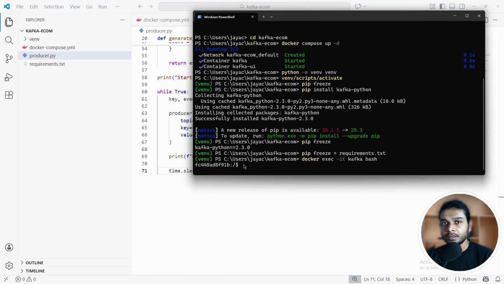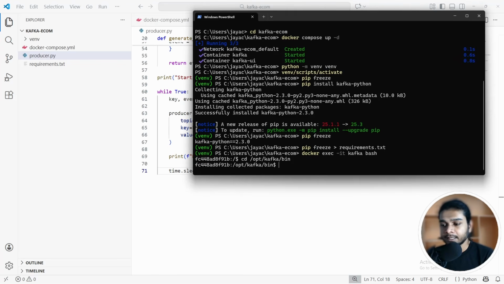Now everything you run here, you're running from inside the container, not from the local PC. After that, we navigate to that folder using CD. Like I said, CD stands for change directory. Run this command to go to the bin folder, where all the bash files of Kafka are present.